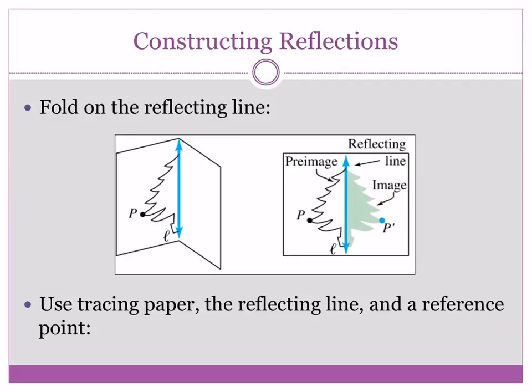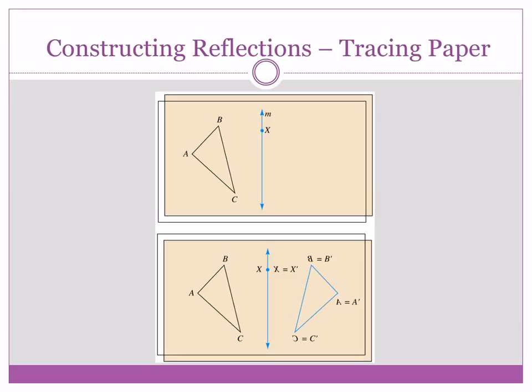And then I have something that's the exact image but flipped on the other side. It's the reverse image, if you will. It also creates a line of symmetry. We talked about that before. So that whole created picture, in this case a tree, actually has a line of symmetry because that line of reflection created it to be that way on purpose. So tracing paper is one way to get this line of symmetry to create a reflected image.